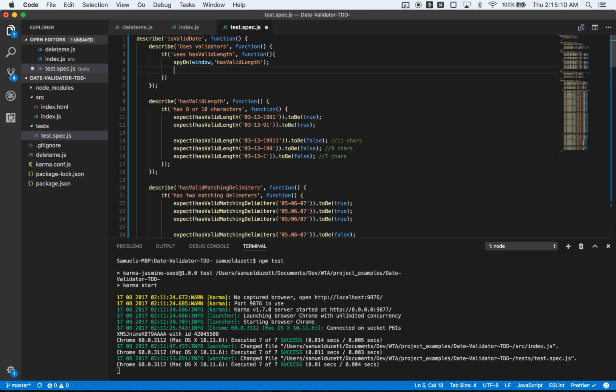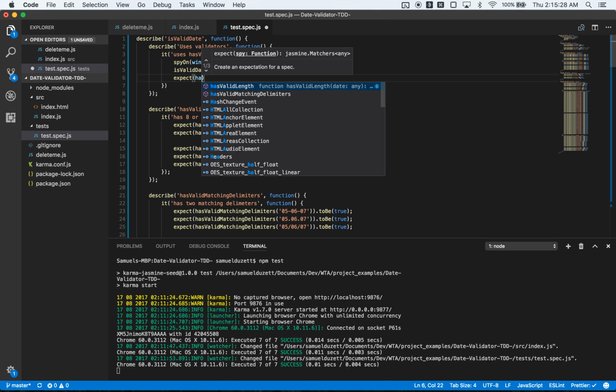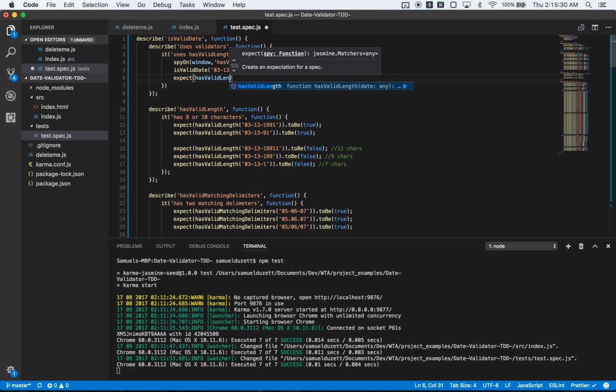Alright, so now we're going to actually call isValidDate, and we're going to pass in a date, let's see, 03/13/1991. And then we're going to expect, and then you can actually put the function has valid length. Remember, this is the function that we're expecting to have been called or used in the course of calling isValidate.